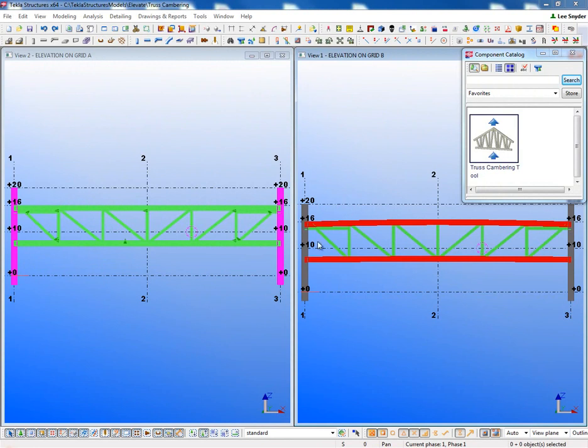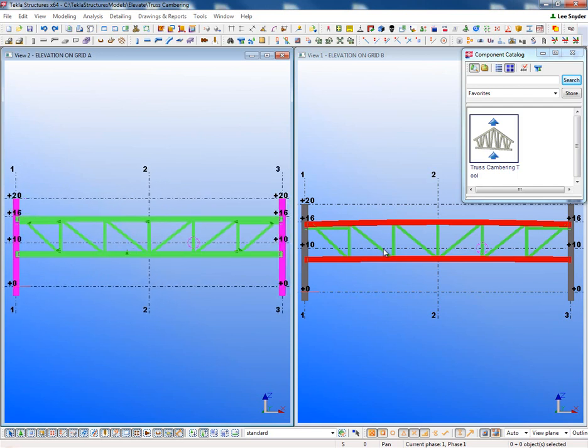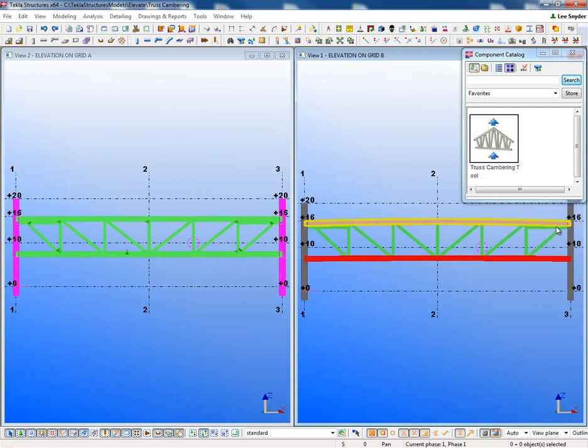And what we'll be discussing today is this Truss Cambering tool, which is an extension available for download on the extranet. Basically, what this tool allows me to do is to create a pre-cambered truss from an existing truss within the model. So this is my final or deflected truss here. And then just for comparison purposes for this video, just to show you what the tool is doing, I went ahead and modeled in this truss as it was actually cambered.